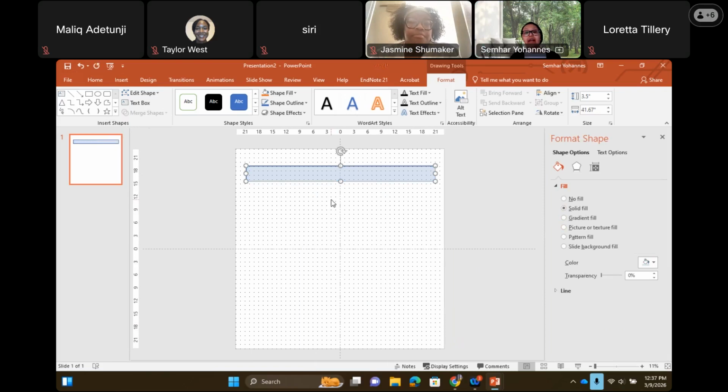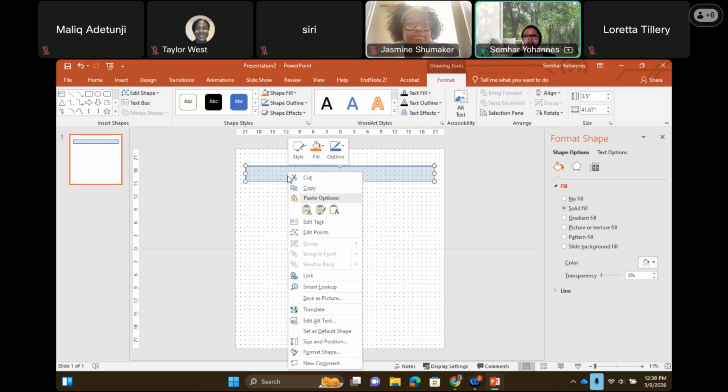Okay, now that I have the color for my title box of my desire, the next thing that I'm going to do is create the ability to add text. So again, I'm going to right click the title box.